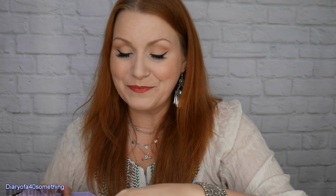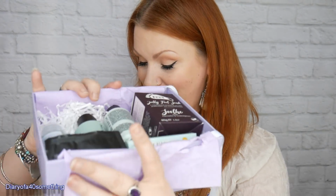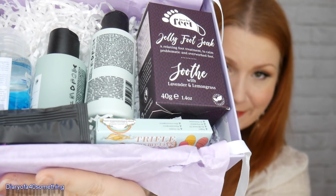So I'll open it up and I'll show you first. Hopefully you can see there. Put it down. So as always with my boxes, I grab an item, pick it up, show you, have a look, have a smell, and then I have a read of the leaflet. So let's see what the leaflet says first. It says, Glossy's Let's Float Away. Welcome to a world of pampering and bliss with our Daydreamer box. The soft pastel hues are inspired by tranquil settings, and inside you'll find a range of products to help you transport into a relaxing paradise. You will soon feel like you're floating on a cloud.